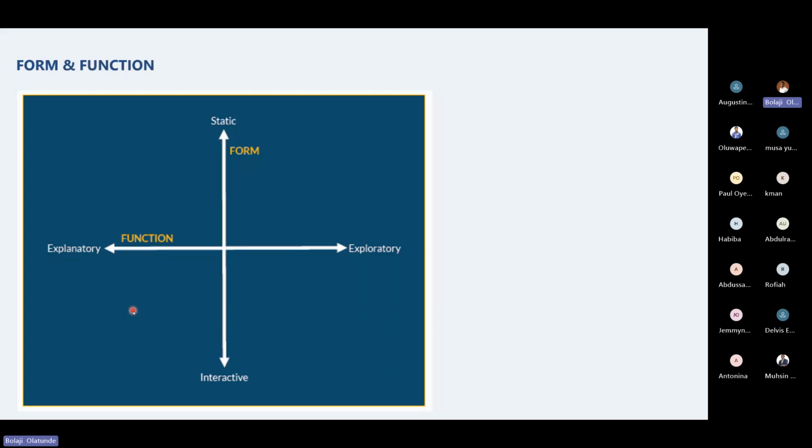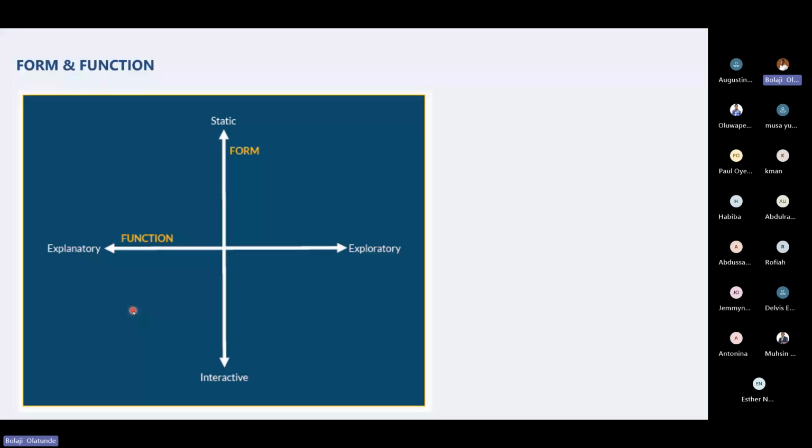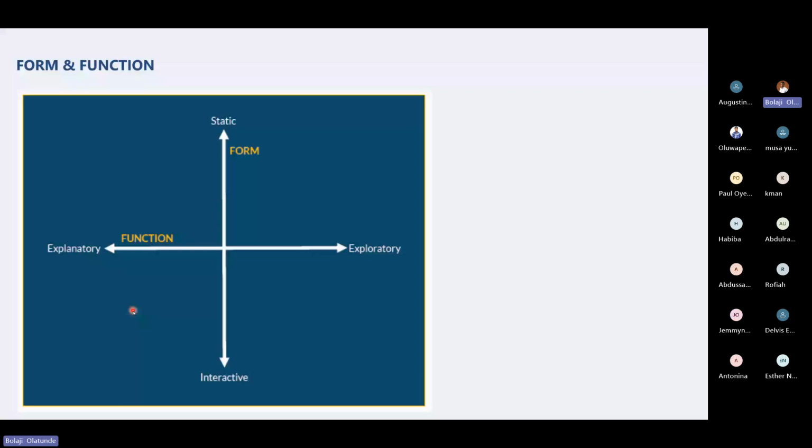Interactive meaning that the user can click and see things change and get different feedback from the report or from the visualization. But it is explanatory in the sense that even when they click or interact with your visual, the message that you want them to get from it is clear. An example of this within Power BI would be dynamic text. You create a text that has some dynamic inputs in it, and then the user selects, let's say, a particular region, and that text just updates to tell them that this specific region made a sale of XYZ amount in 2003, but it dropped by 2% compared to 2002.